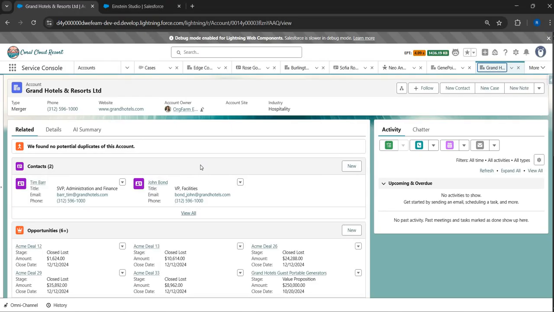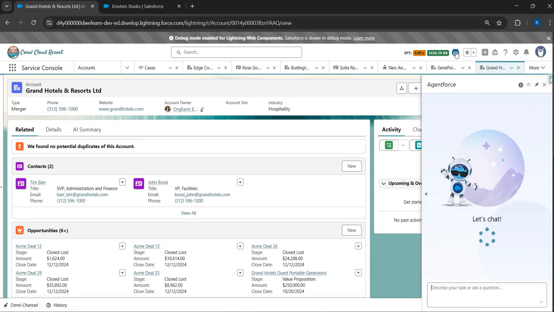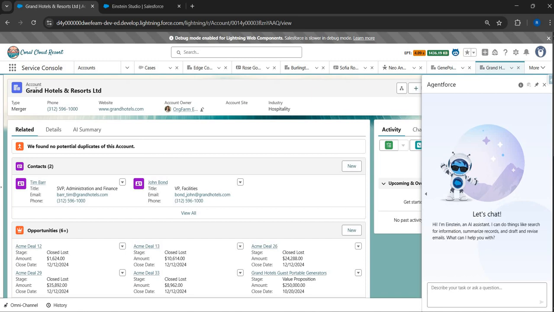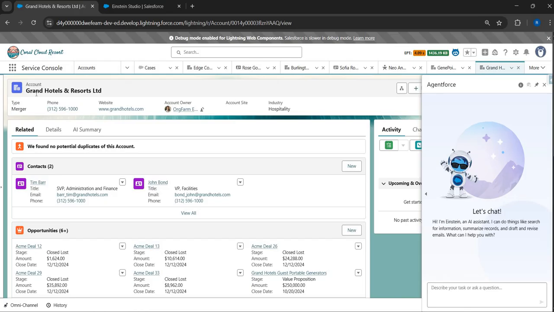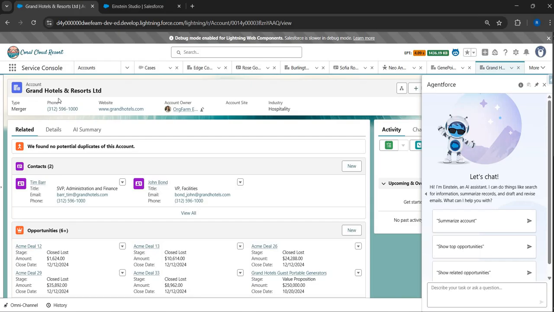This is my org, and we're going to use the internal agent. This is the Agentforce assistant meant for internal org users. Let's pop this up. Let's imagine that this particular customer is unhappy with a recent service that we provided.